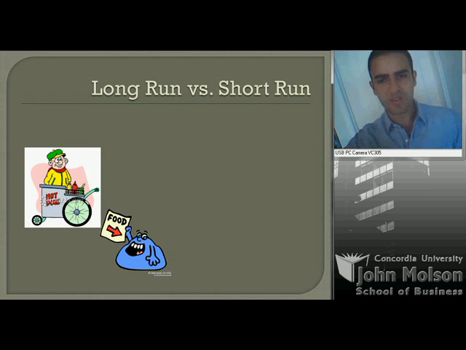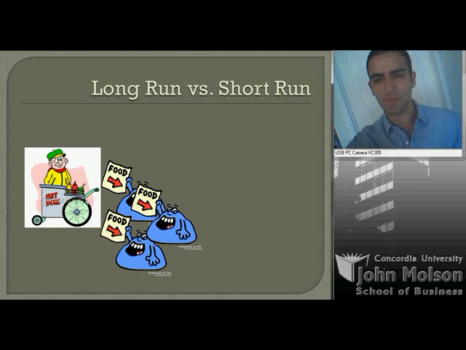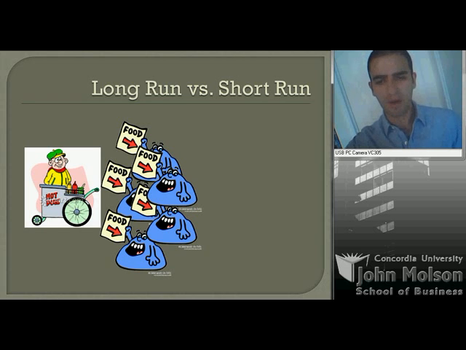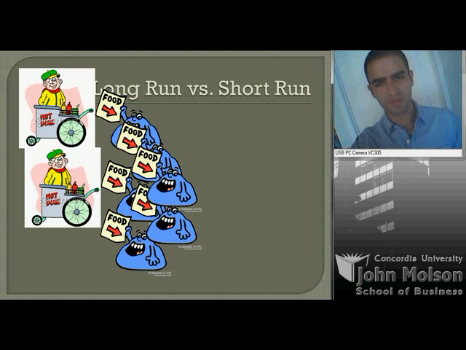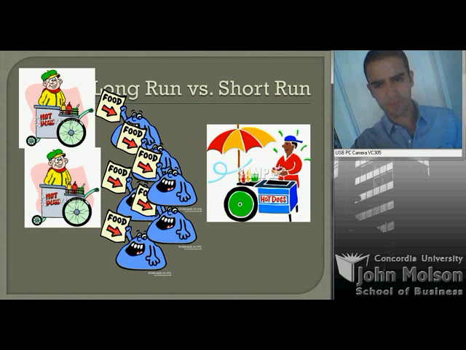Say I have a rather successful business, and as demand goes up and my clientele grows, I soon have trouble keeping up with demand. In the short run, the only thing I can do is purchase additional variable costs, which is the bread and the sausages and the dressings. But this is not going to help me keep up with demand. However, in the long run, I can increase my production by increasing plant size, which would be purchasing additional carts. However, keep in mind that this high demand for hot dogs is also going to attract competition into the market.